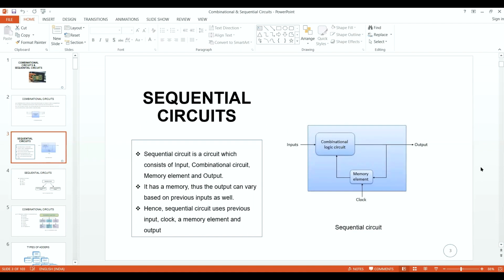Now if I talk about sequential circuits, as you can see in the figure, a sequential circuit consists of a combinational circuit plus a memory element. As you can see over here, we are showing a memory element in a feedback form. But when we talk about memory, we're talking about a clock. As you can see in your house, when you're using a clock, it works in a synchronized way. We will talk about it in detail in a later video. But yes, when we're talking about memory elements, we're talking about a clock.